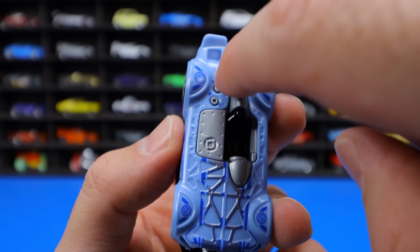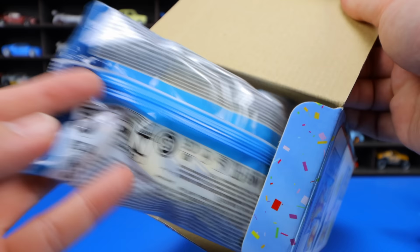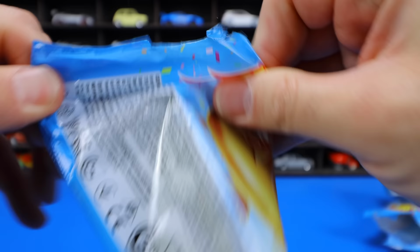That is quite interesting. Inside of the box, we had one more car hiding in there. This one just didn't want to get opened up, but hey, we're doing it anyways. Let's go ahead and open our last one up and see what this is. We've got, ooh, is this the Driftinator? What is this one right here?